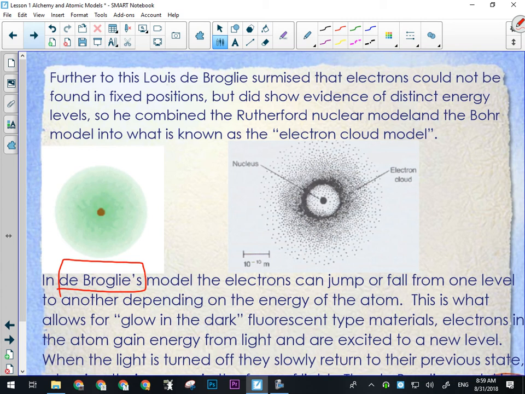So do glow sticks work like that too? Or is that chemical? That's a chemical reaction. Yeah, it's not the same thing. All right, so does everyone understand how that works? So that was the proof that electrons exist in this type of state rather than in fixed orbits that they can't move around in.